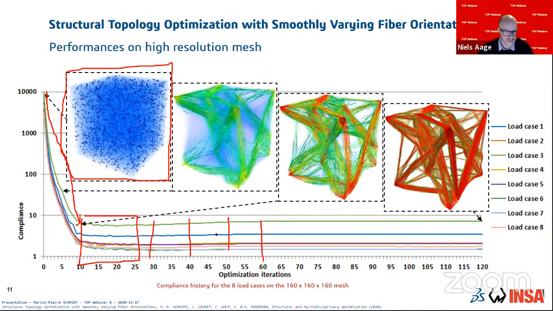Okay, I think I need to read the paper. I'm still not sure where you put the constraint on the smoothness. I thought you put that into the update scheme. Yeah, it's a filtering on the material orientations, but this filtering is still acting after iteration 30, whereas the move limits on the optimization in the update scheme are tighter. So basically the filtering takes over at that point and makes sure that the final design is smooth.